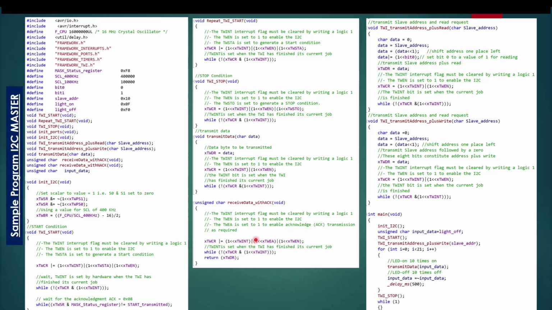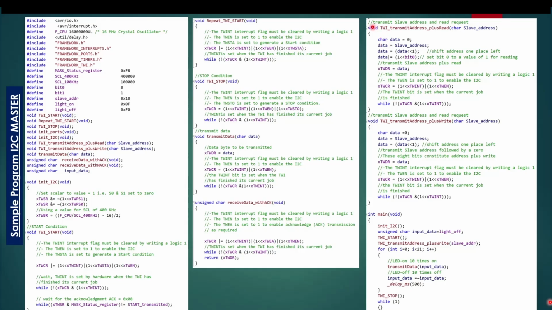I will start by giving you a global view of the program. We have a routine to initialize the I2C, a routine to transmit the start command, a routine to transmit the repeat start command, a routine to transmit the stop command, a routine to transmit data, a routine to receive data.